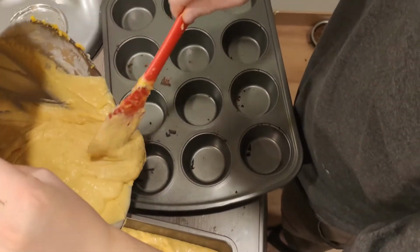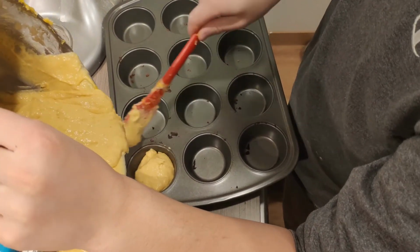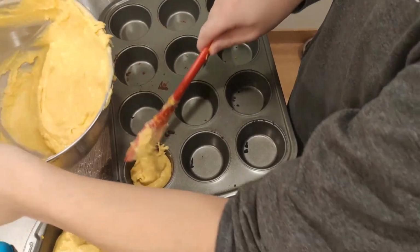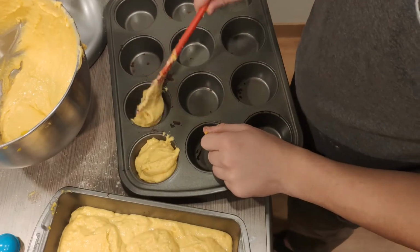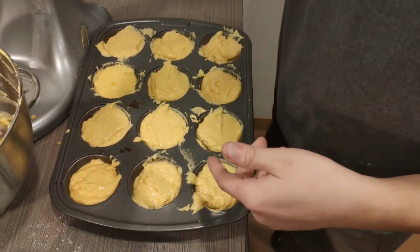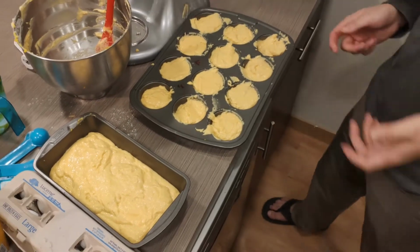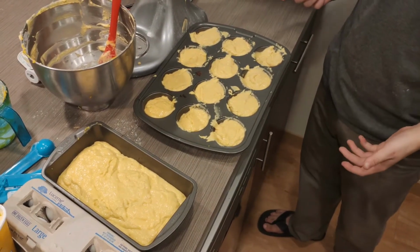But we're just gonna scoop some of that into there. I get the feeling this might be easier if I use the spatula as a spoon again. So I'm gonna try that. Scoop some of that up. Oh yeah, this is a lot easier. Alright, so we filled up a bread pan and 1 muffin tin of dough. And we're gonna pop these into the oven for an hour and 15 minutes.